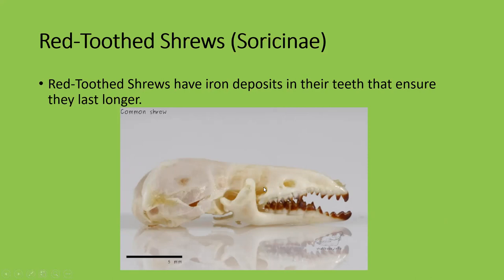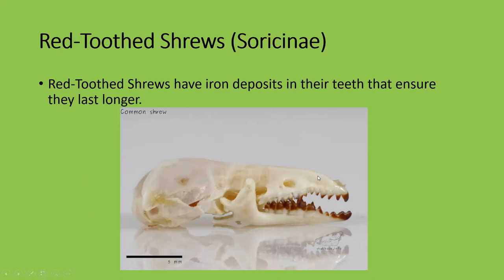You'll notice shrews don't have a zygomatic arch — that connection between the back and front of the skull — and that's because they don't have a very aggressive lifestyle, males don't fight long-term, and being foragers and diggers they want to be lightly built. Also, one function of the zygomatic arch is to support the eye sockets, and since shrews have very rudimentary eyes, they certainly don't need it. What you will notice is they have an extremely long rostrum, which leads to a very developed sense of smell.